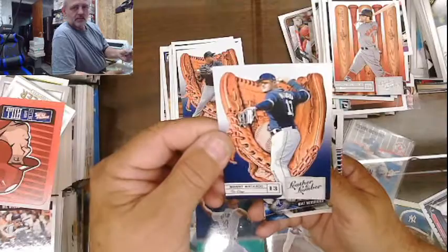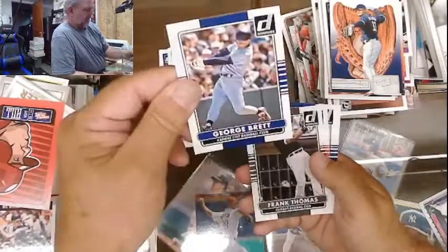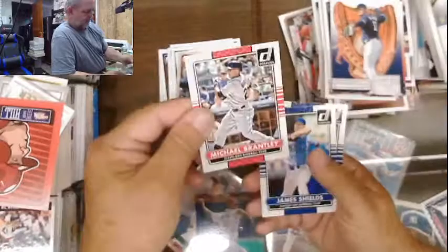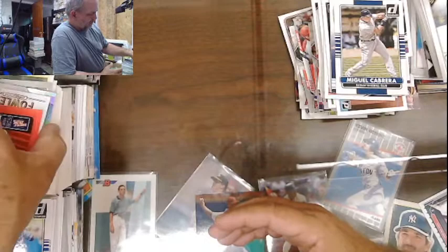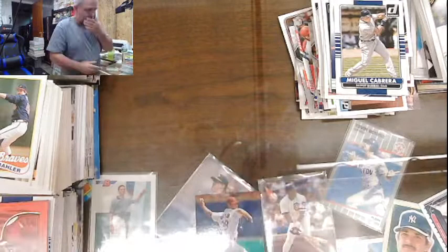Manny Machado. Whit Merrifield. George Brett, Hall of Famer. The Big Hurt, Hall of Famer. Michael Brantley. James Shields. Miggy, possible Hall of Famer. He's got good numbers for it. Put these over here. All right, what else do we got here?